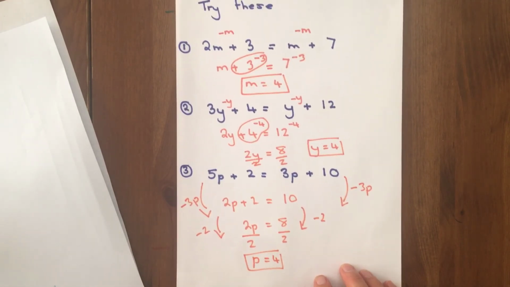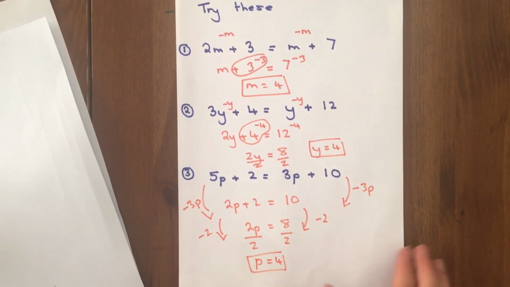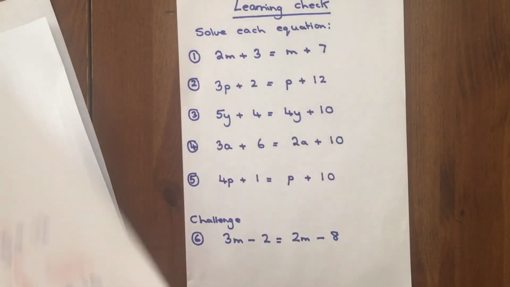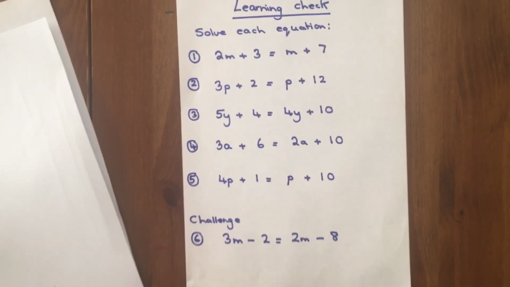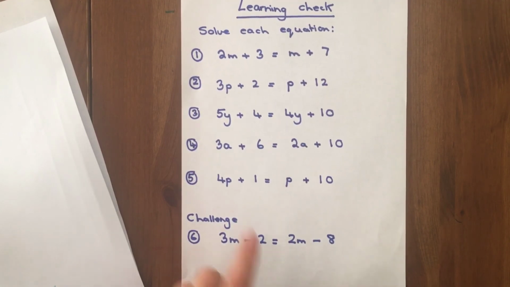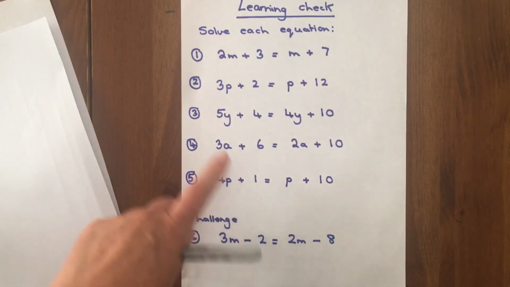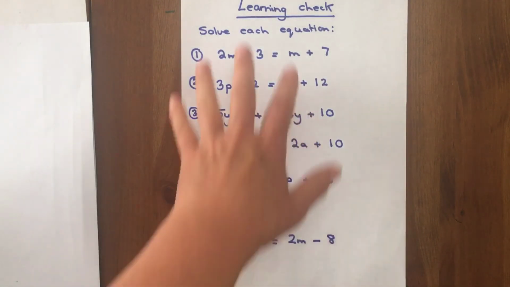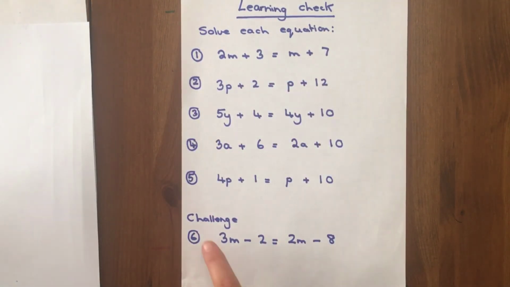So there's your 3 answers. Right, so here's your learning check. This is what you do at home to send to me, please. So you've got 5 questions to do as compulsory work, setting each one out beautifully, please. There's no negative numbers here, okay? And the challenge, I've just set you 1 negative number, okay? Exactly the same method, just the opposite of taking away is adding.